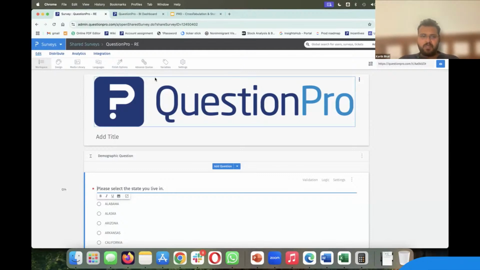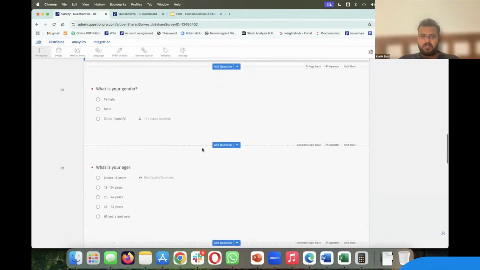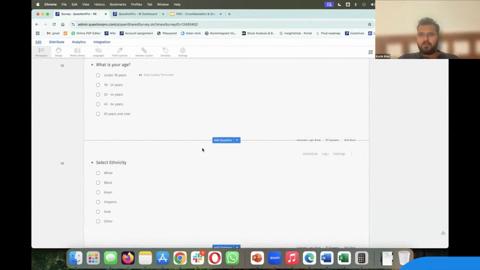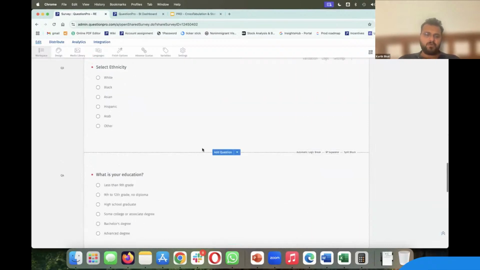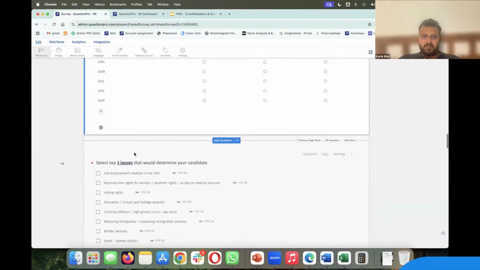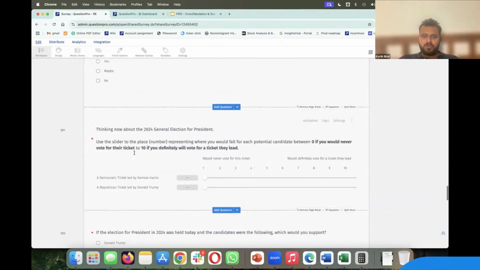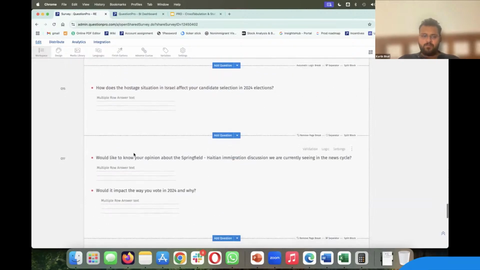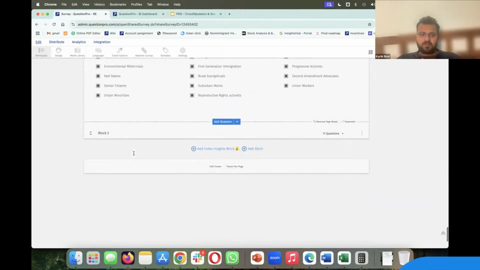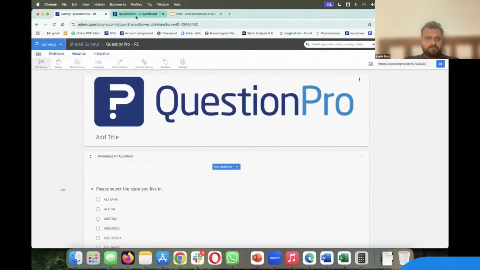So the reporting I'll be doing today on BI is basically for this survey. We have close to 6 or 7,000 responses. This was kind of a basic election tracker that we ran from probably September to December of 2024. So it's a very basic survey. The survey itself is not out of the ordinary, but it'll show you what kind of output we can get from this, what kind of insights we can get from something like this. So now let's go into BI.